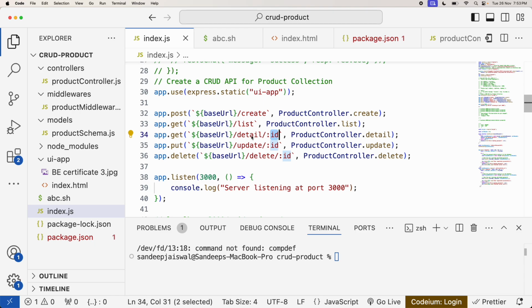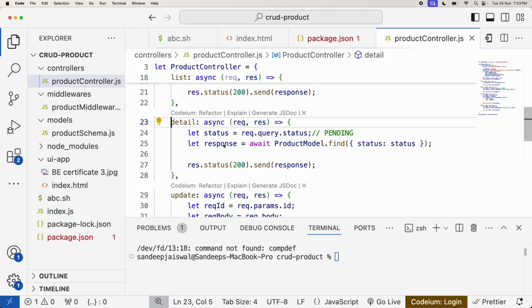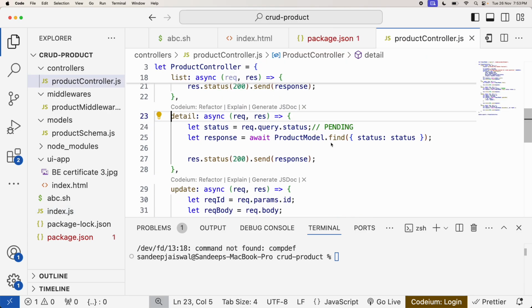Got it? Not like just copy pasting whatever you are seeing in the video and completing the task. No, no, no. You have to understand properly. What is my requirement and what is the thing I'm writing in the product controller? Each and every line of code you have to understand. Why I have written find here, why I'm passing it like this, what is the requirement, what was the thing I have to do, then I'm writing like this. Everything you have to understand by seeing that video.